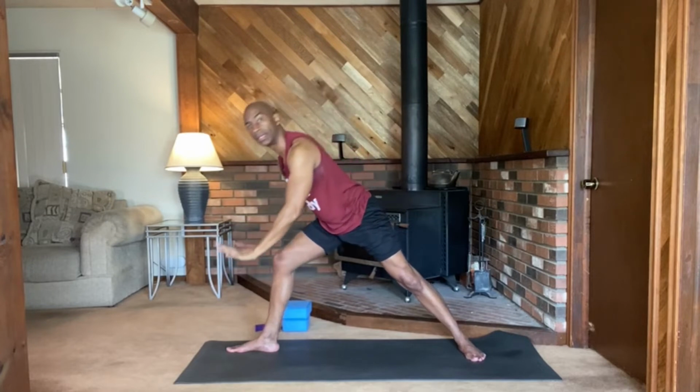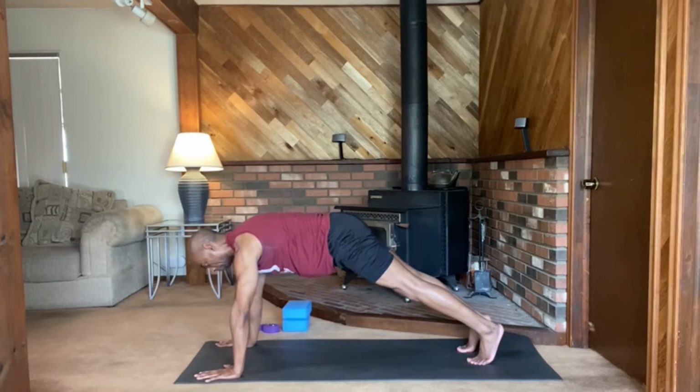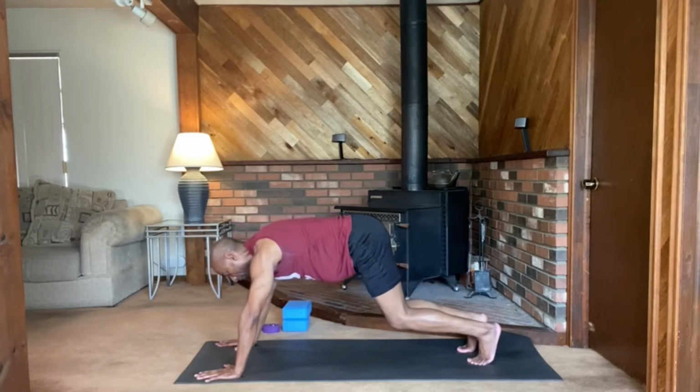All right, let's move. Breathing in first. Then we'll exhale. We'll carefully turn towards the floor, fold and bend. Bring your hands to the ground. Let's go ahead and step back into plank pose. Hold. Another shortcut here to down dog.